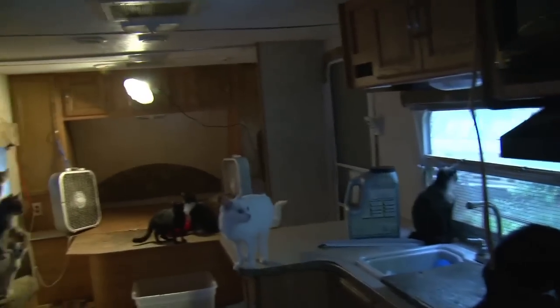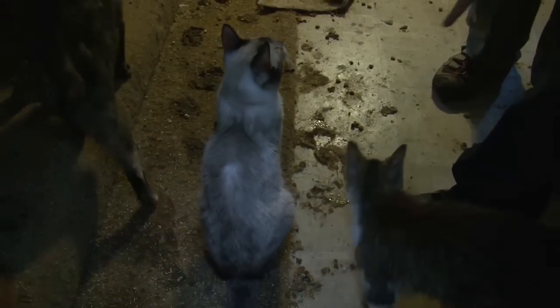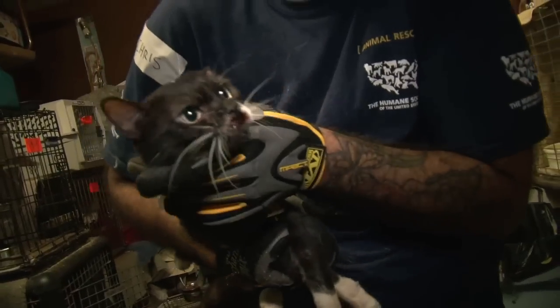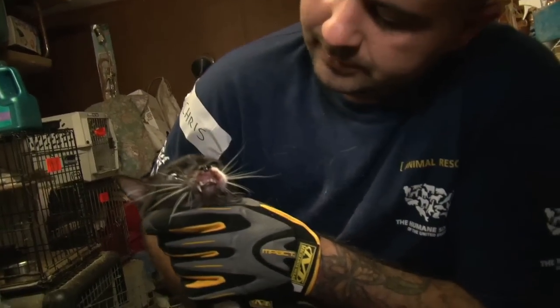Another one over here. This guy's pretty emaciated. This was known as a sanctuary here in Florida. And as we've seen while we've been here, this is anything but an animal sanctuary. There's one going on in the short. And you can see where he's got, he's missing pretty much his entire upper lip.